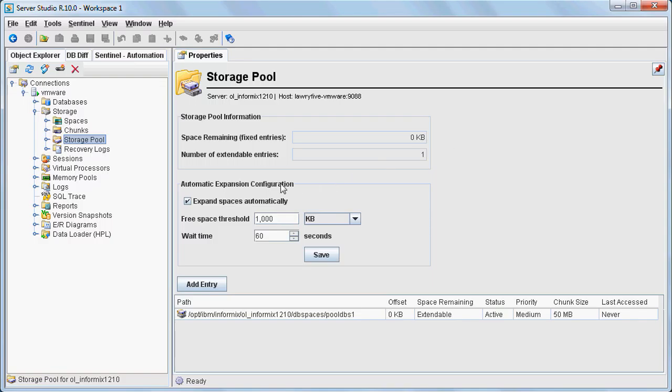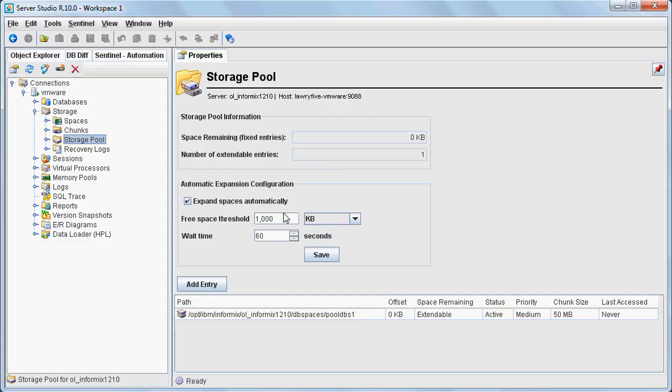So this collection of items under automatic expansion configuration is whether existing chunks can expand themselves, and these parameters, that's just those DB spaces chunks that you have stated should be expandable.